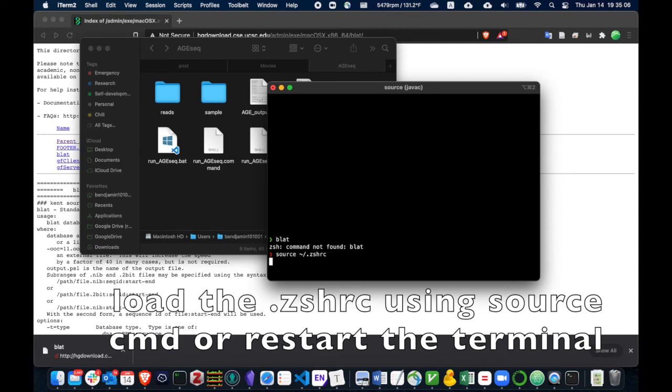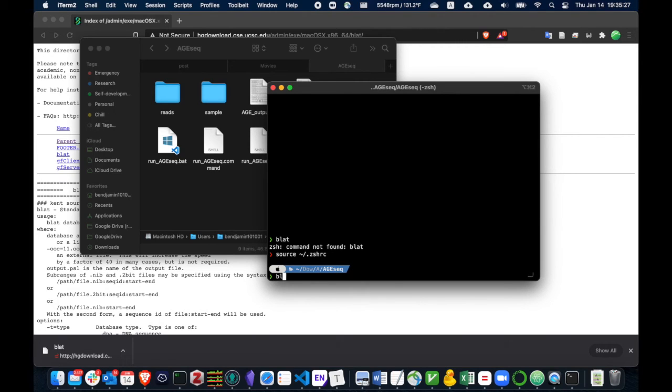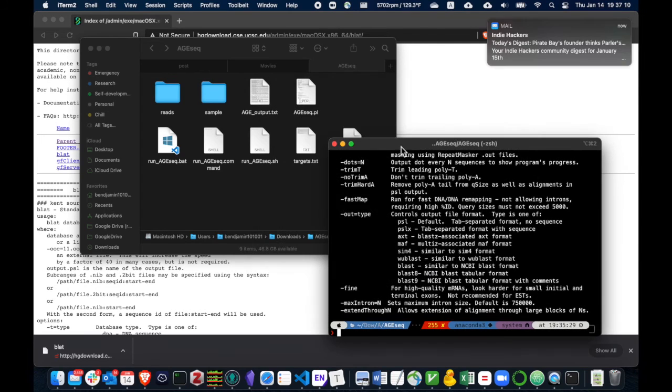It will take some time if there is a lot of setting inside your RC file. And now let's try again. Let's type blat again. Now the instruction shows up. It means it is working now.